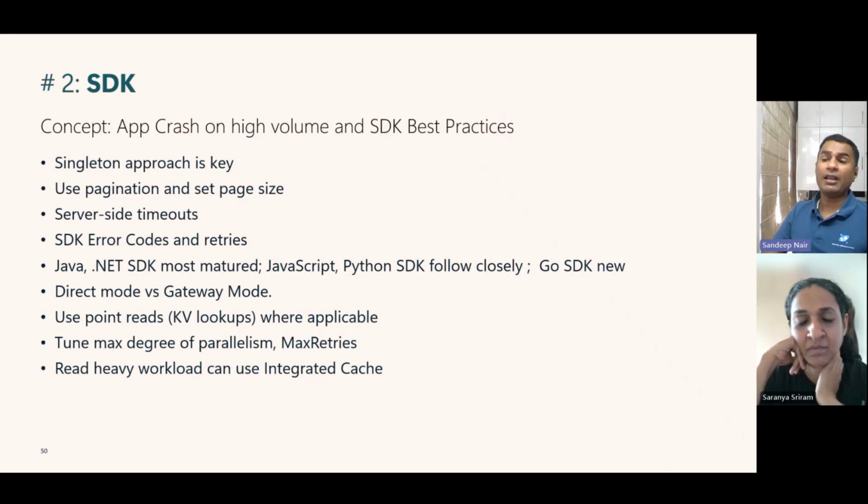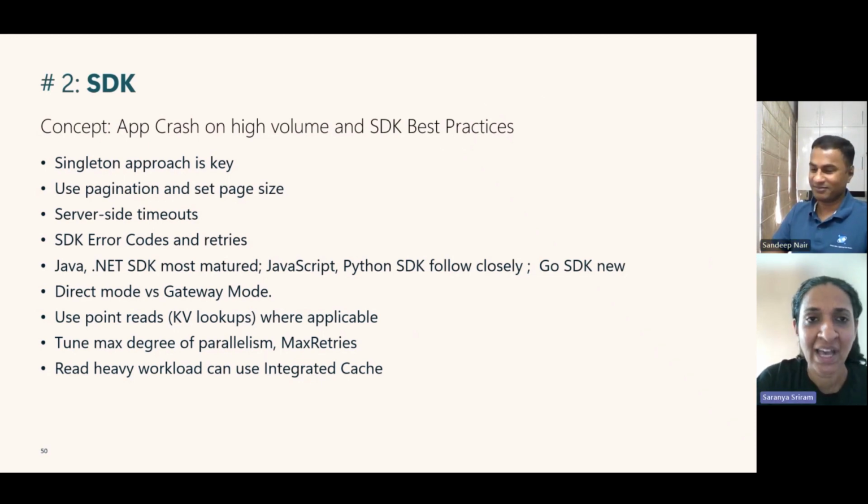Similarly, how many parallel threads do you want to generate? Because you may not have enough resources to do that. So again, look at the SDK. The SDK comes with a lot of controls in terms of settings. Understand each setting and fine tune it to your requirement. What we have as defaults are the general settings, which we have prepared based on the general use cases. However, your use case may need some tweaking, so spend some time and adjust each of those to your requirement.